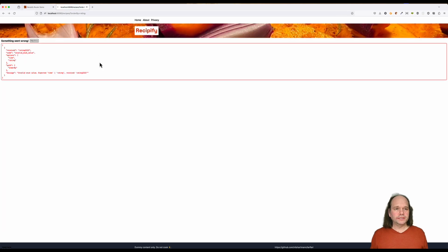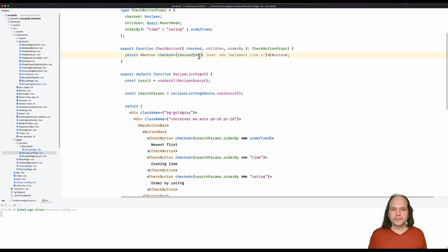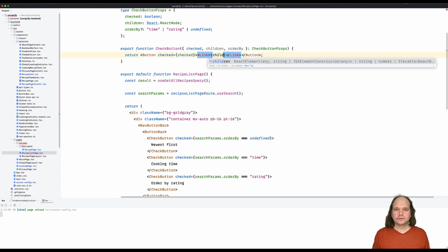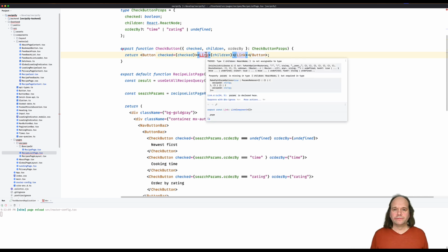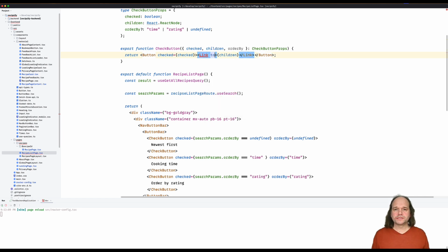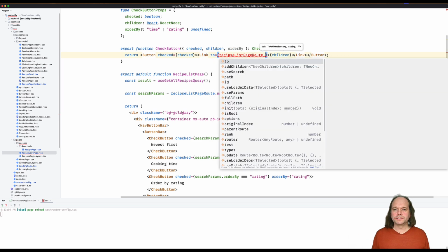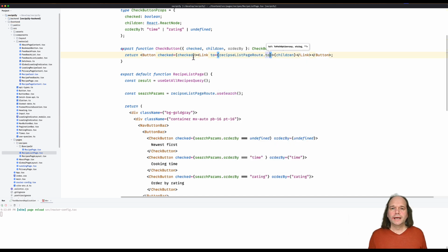Okay, back to our page. We have to build a link here. We can just make the first step. Children. In this link here, we of course have to specify where we want to link to, and for that we have to specify the target of the link, and the target of the link is our receipt list page route. We have already seen this with this to parameter. And now we also have to specify the search parameters. In this case, we don't actually have to specify the search parameters because all search parameters here are optional, so an empty object is also fine.